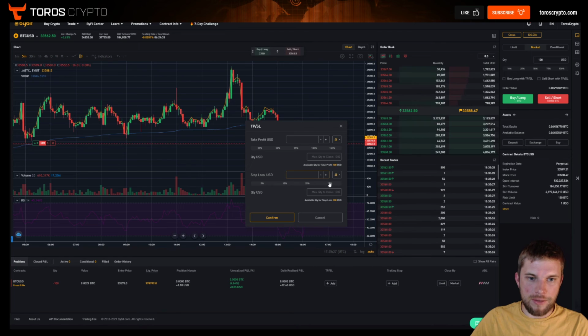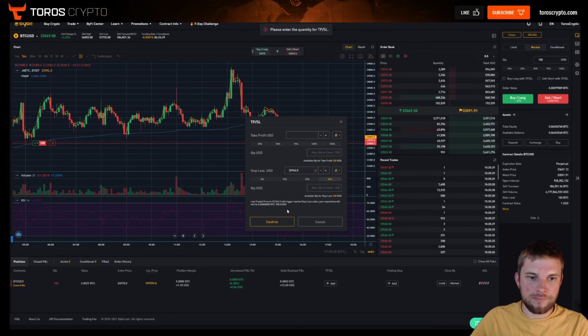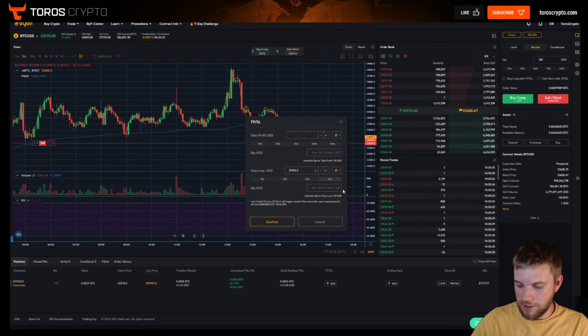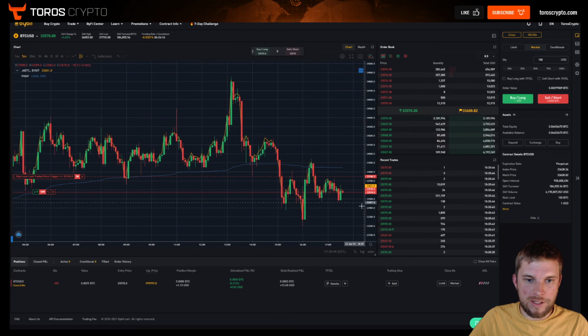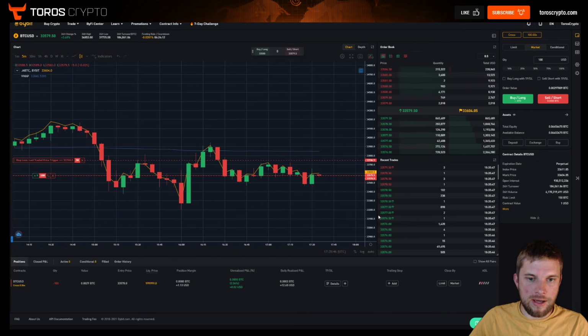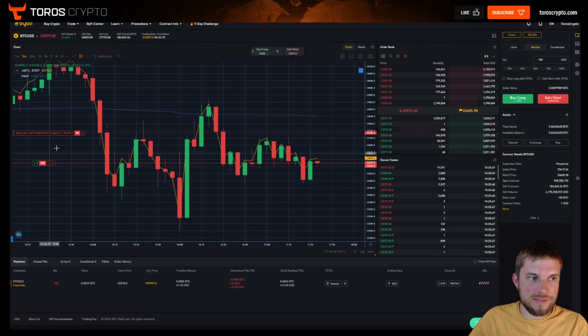So say I wanted my stop loss at 50%, and you wanted to close out of your entire position. So you can choose how much you take off. So I could say I only want to take a partial stop loss on this $100 trade at a 50% loss. Then what will happen is if price comes up here on this occasion, I will close out 50% of this trade. You can see here 50 contracts as opposed to 100 contracts that are open. That will get stopped out if price comes up here.